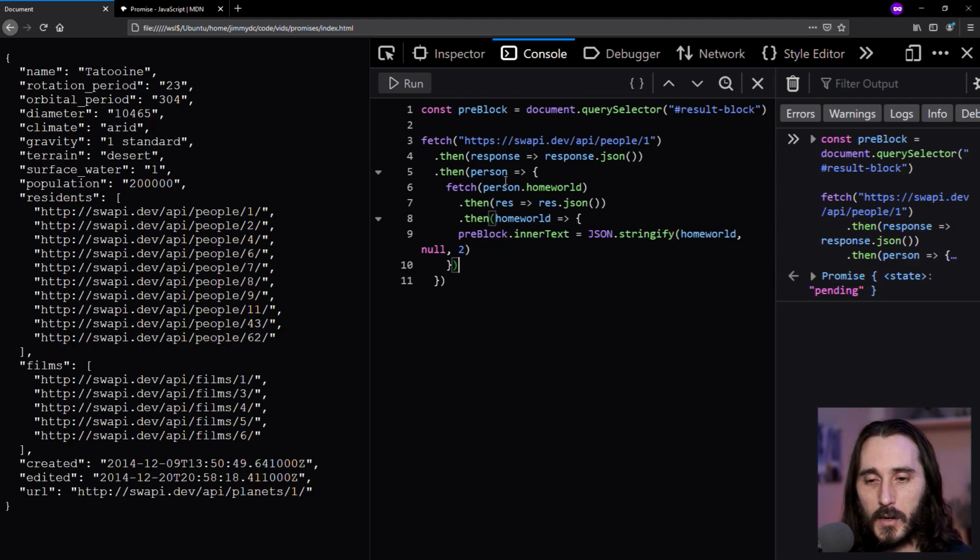So what we actually can do, we learned this earlier, is that you can return not only the value, but a promise. And from that promise, you can do a then. So what if instead of nesting it like so and doing this pre-block here, we were to say return this fetch. And of course, you could keep the then here. I'm personally a fan of breaking all of my thens into their own thing, and I'm going to do it that way just to show you.